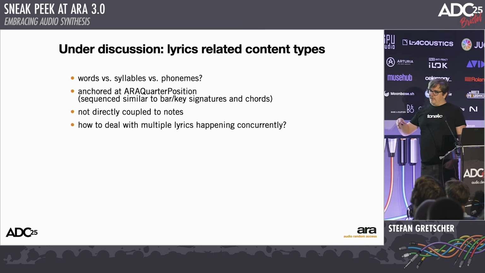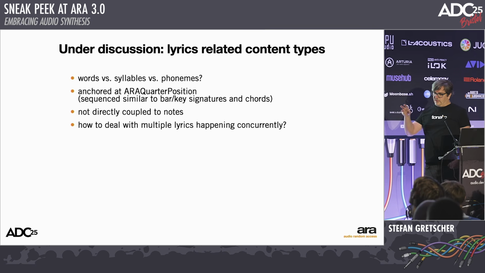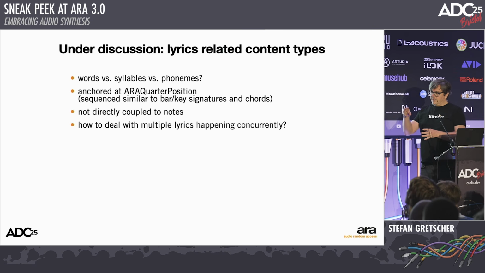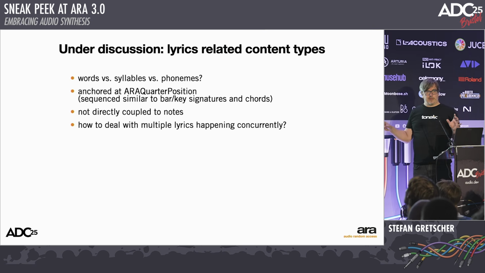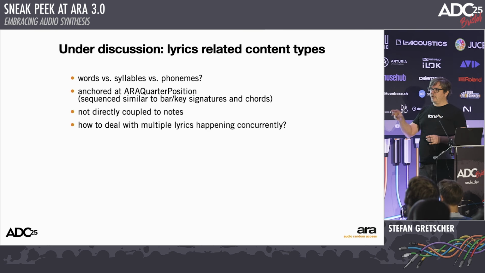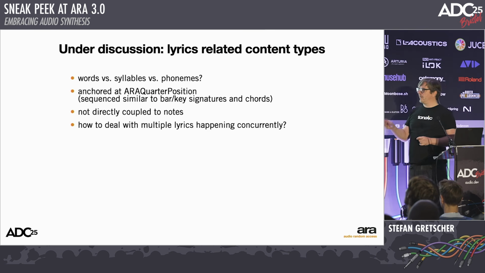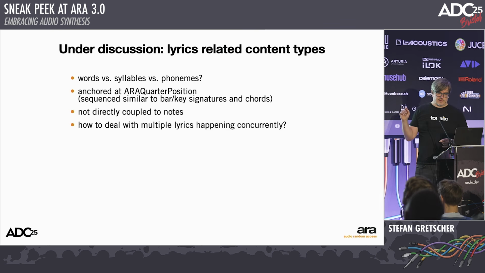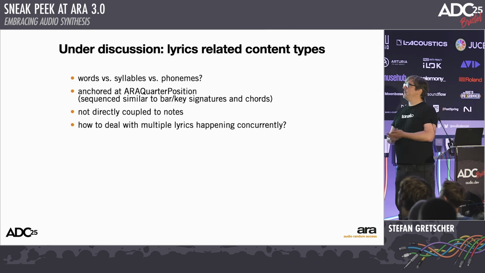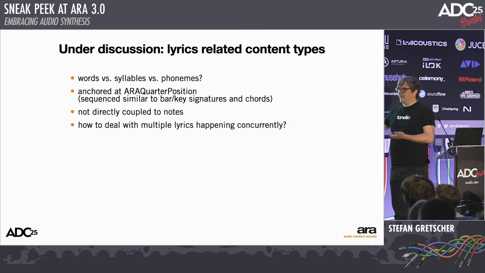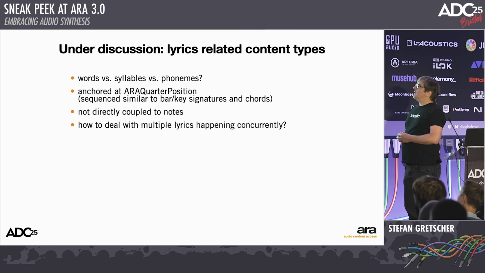And like all the topics that I'll be mentioning now, so we are now back to this. These are little things that add up together, but they can be added independently because they are not changing the core structure, and then they don't require a major version increase in order to be added. Lyrics, obviously, we want to have this in the original ARA 3.0 because we want to address singing voice synthesis.